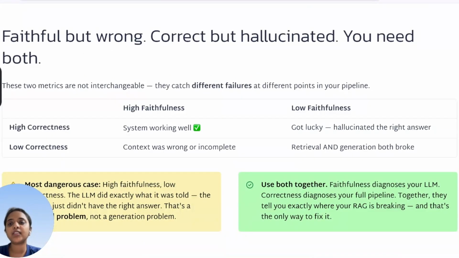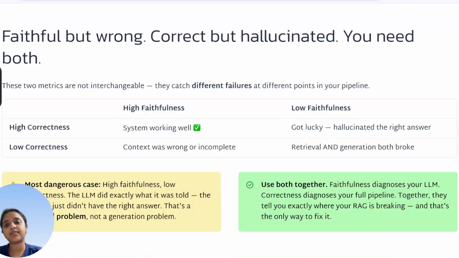If we compare both faithfulness and correctness, high correctness and high faithfulness is the best for the system. High correctness and low faithfulness means the LLM is just answering from its own knowledge. It's not really using the context to answer, it just got it right by fluke or it's a guess. So it's a hallucinated answer. We don't want that. What if it works for one query and it breaks another? It's always dangerous and harmful in production systems.